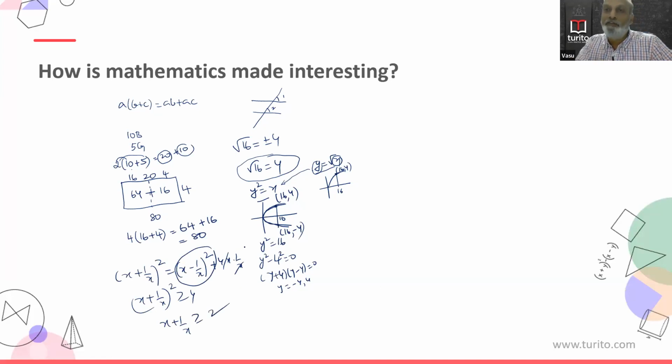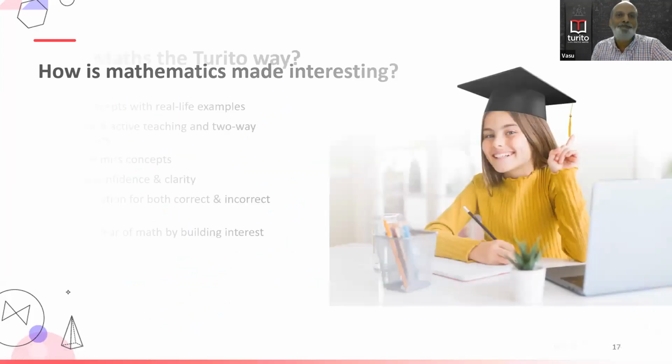The sum of a positive number with its reciprocal is always greater than or equal to 2. It will be equal to 2 when x is 1. So that is how mathematics is interesting. It must be fun. If it is fun, it is easy intake by the students. Now, this is about mathematics, how to learn mathematics, especially.